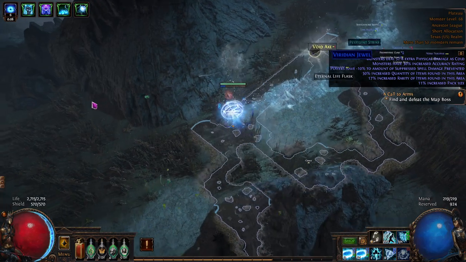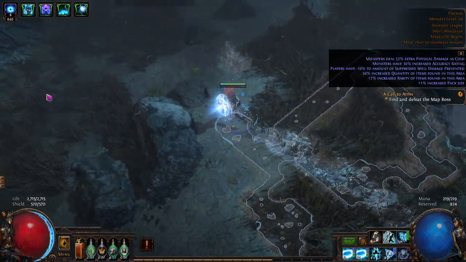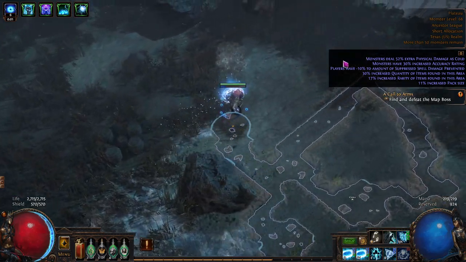Okay, well, we're destroying this map. It's a tier 1 map. We're kind of slow though. Do you feel it? I feel really slow.